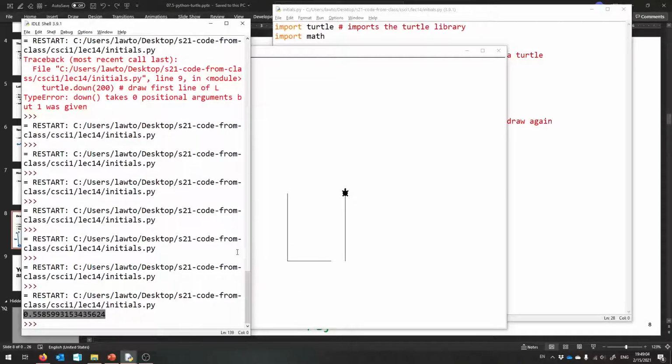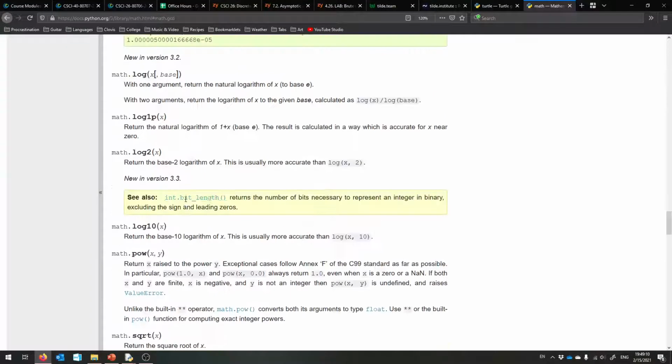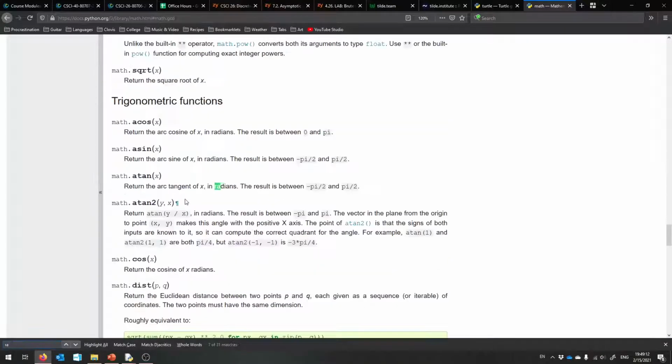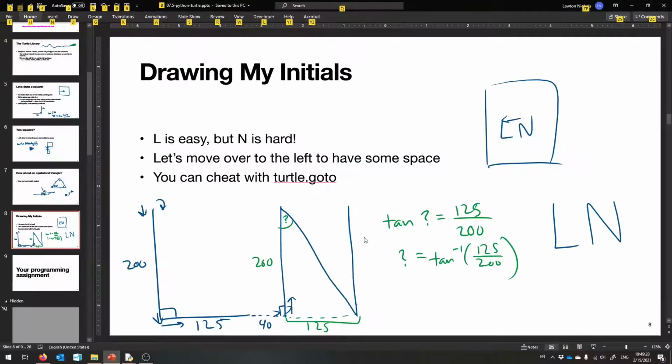That's not an angle value, that's a radian value. So we need to convert from radians to degrees. There we go. And so math.degrees will fix that for us. It will convert from radians to degrees. You give it the x radians, it will make whatever that was in degrees. Okay, so that's the last thing that we need to do, is also convert to degrees.